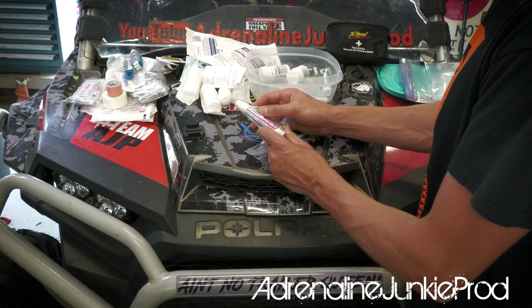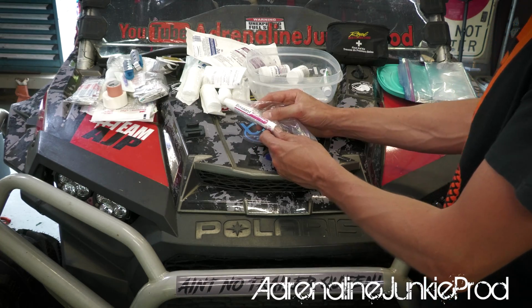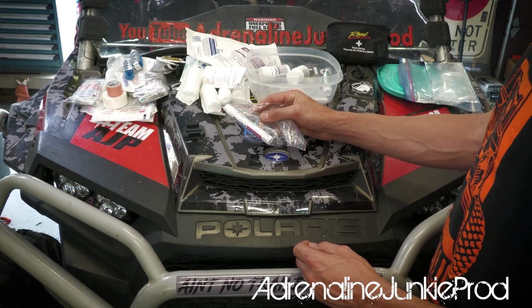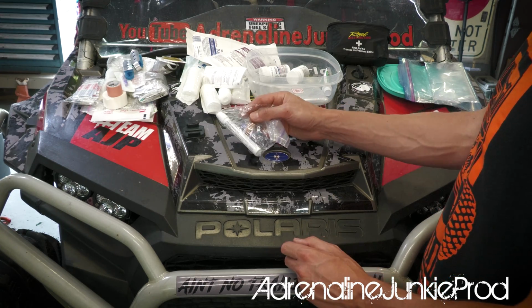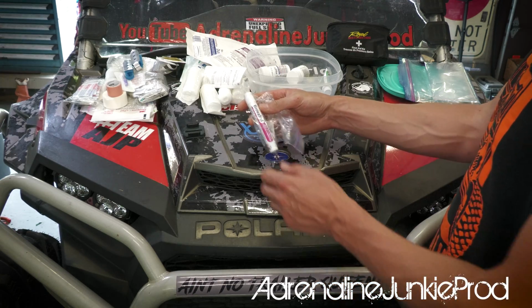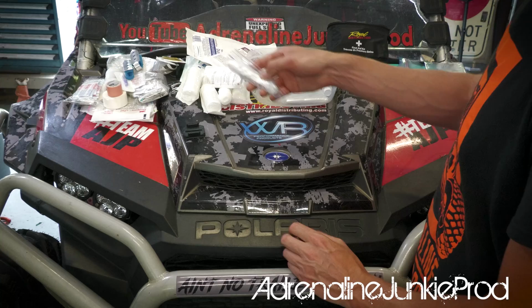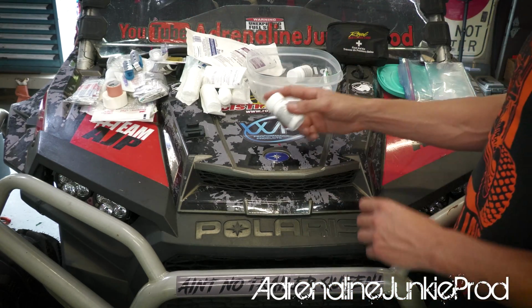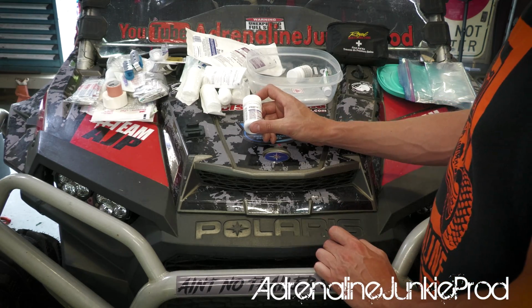Topical Benadryl, basically an anti-allergy med. It's otherwise known as afterbite, so it's bug bite relief. Sometimes people are sensitive to mosquito bites. Sometimes your girlfriend, your kids are sensitive. They're whining, they're moaning. You put some of that on there, they feel a little bit more comfortable, makes you happier. Especially if you get attacked by a bee or a wasp and it's swelling up, you put some of that on there.